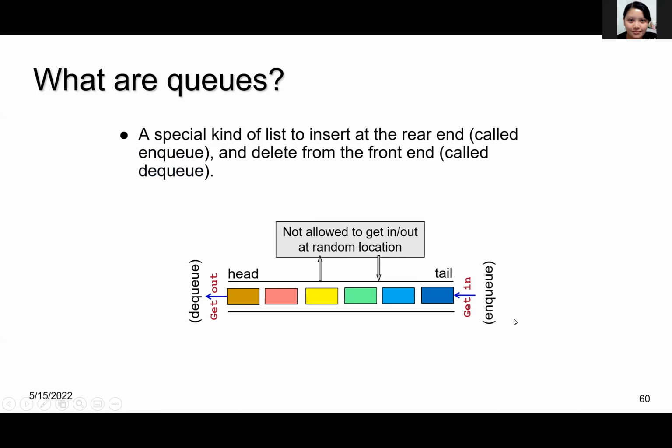So you have to follow this rule. You cannot do the enqueue or dequeue in any other location besides the end and also the beginning. Because of this, queue has the property of first in, first out, FIFO.